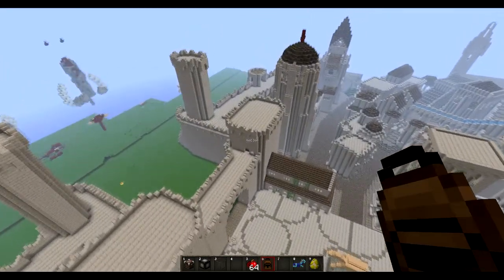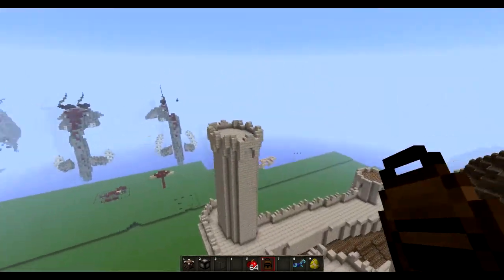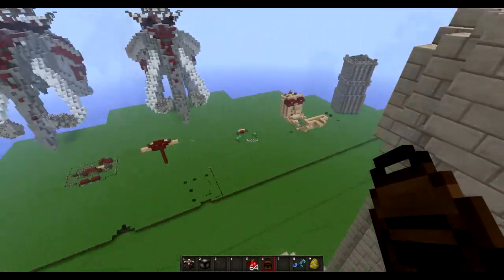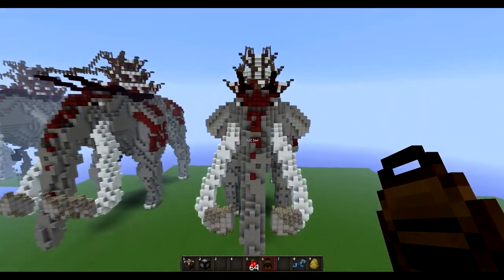This version of Minas Tirith isn't actually available for download. This is another version I'm working on. An updated version with more details. We've got some oliphants that are trying to load up in the background there, and some failed redstone creations. I don't really know what is meant to be going on with them, but yeah, there's the oliphant.